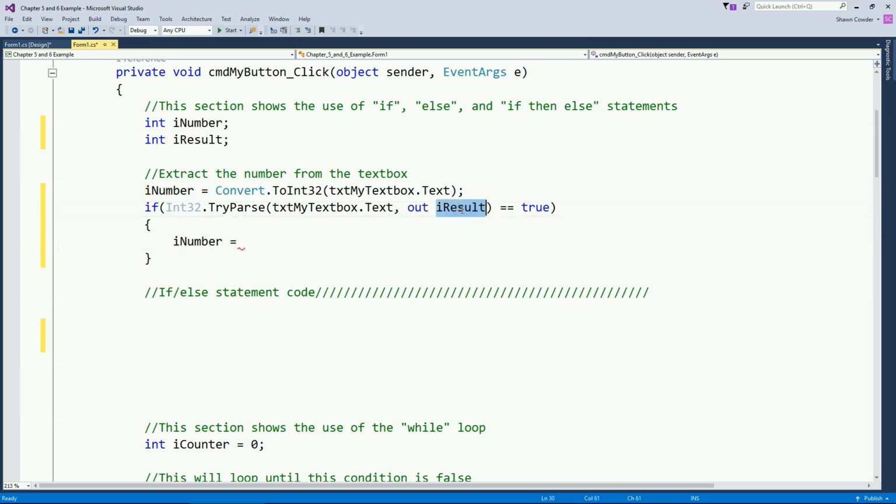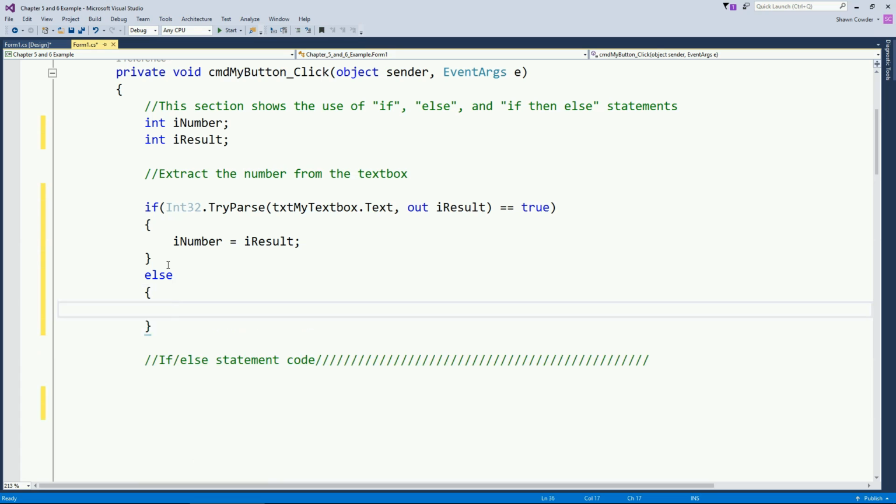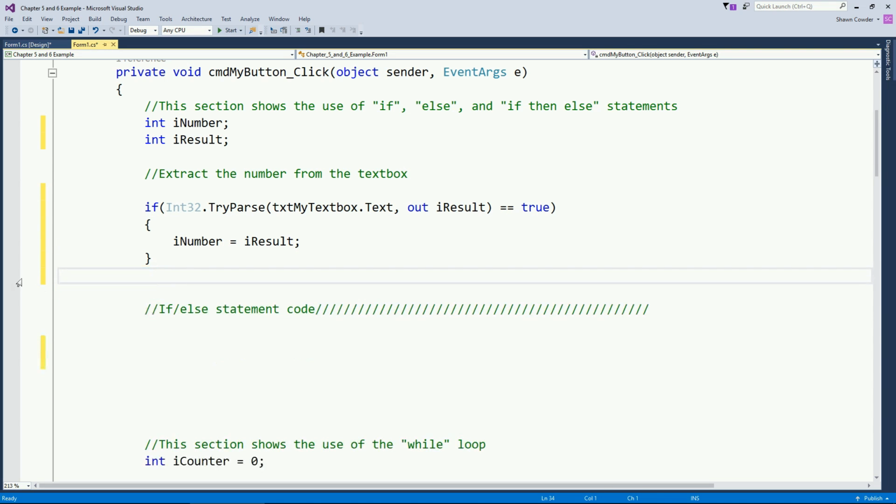So we can either use result, or we could do something like this, just so we don't have to change any code that we've already written. And then what we'd probably do is we'd have an else statement now to give the user a message box that pops up that says, hey, please enter the correct value. For our case, we're just doing some demonstration purposes. So it's going to pull in the value, return it through iResult, and we'll set it to our number, so we can go ahead and just keep using number. So let's go ahead and get rid of that.